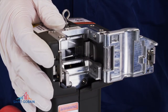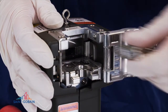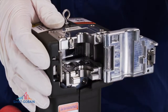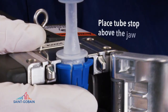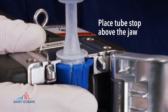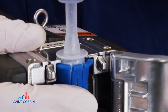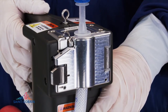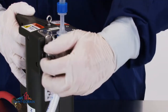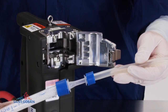It requires no tools — just snap the jaws out and insert the desired size for your next connection. Once the jaws are in place, insert the tubing with the jaw fitted into the gap between the tubing and the tube stop. Do not place the jaw on top of the tube stop, as this can cause the tube stop to snap off when compressed. Close the safety door and pull the trigger. Hold the trigger until you hear the air stop, then release to retract the jaws. Open the door and remove your leak-proof connection.